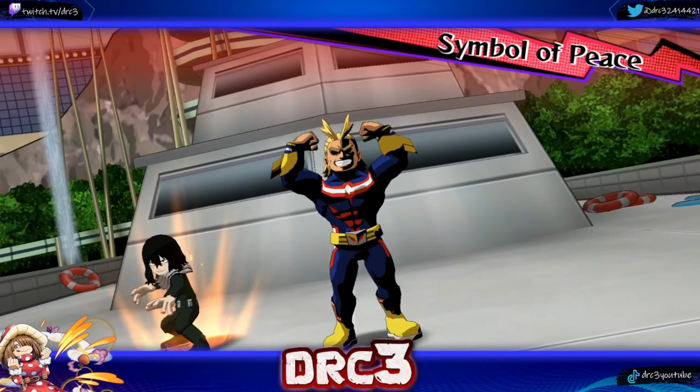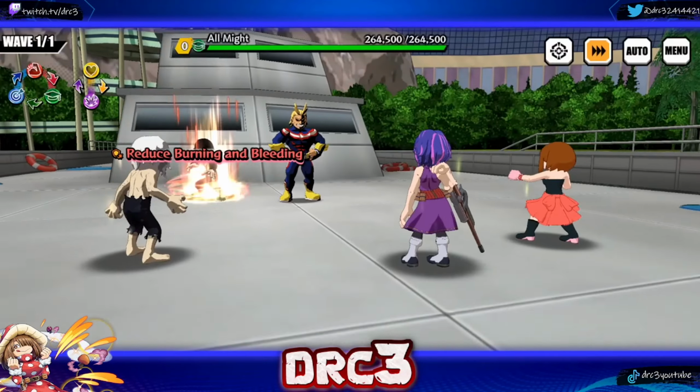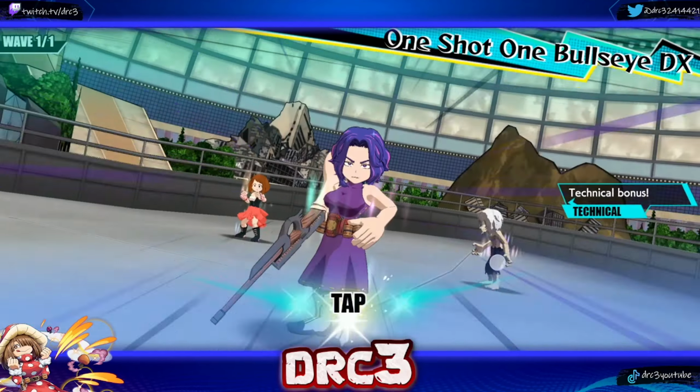So this is floor 2. We are taking on All Might and Aizawa. And Shigaraki actually has the plus ultra on turn 1. So same basic strategy. The other two will use their action skills. Shigaraki will use his plus ultra. And we're going to go after Aizawa first. We do need to stun All Might here. Otherwise, he will cover Aizawa and you won't be able to kill him.